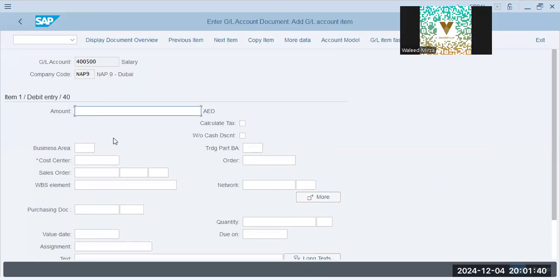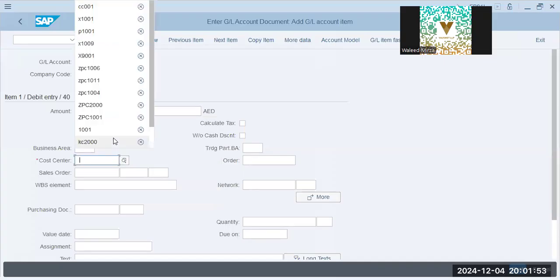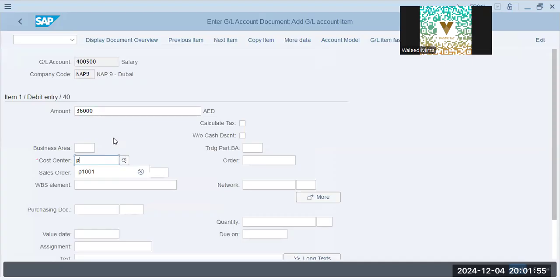Okay, now what was 36? Cost center P 101.